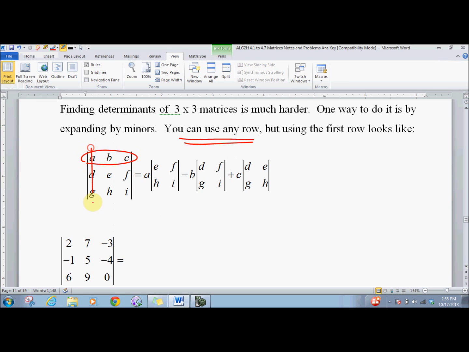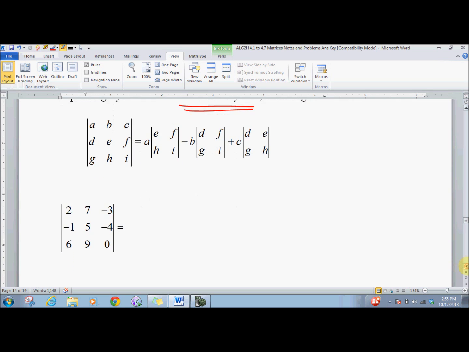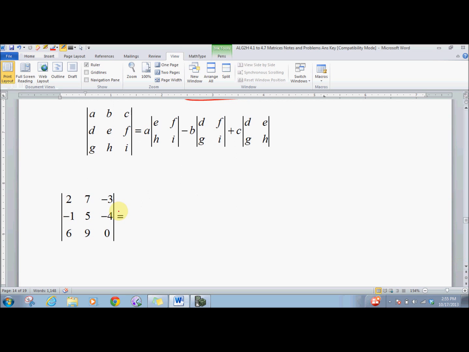So we use the whole top row, and then we do this column, then this column, then this column. Because what we do is top row and this column leaves that. Find the determinant of that 2 by 2. And then the middle column means find it of these two. That's D, I, F, and G. And so on and so on. So this is extremely complicated. So let's do the top row.